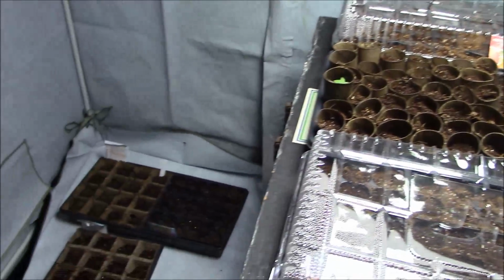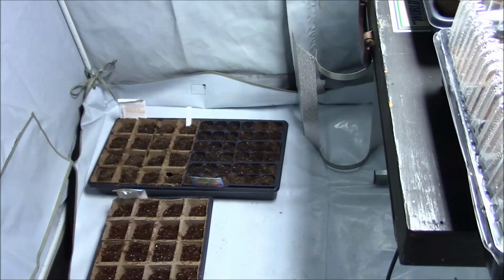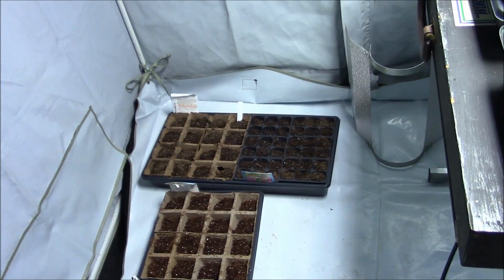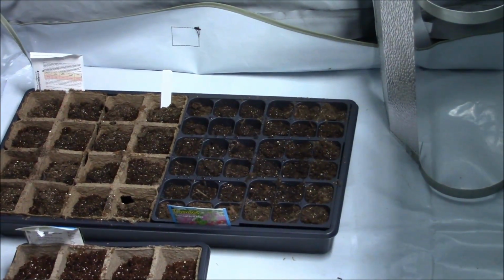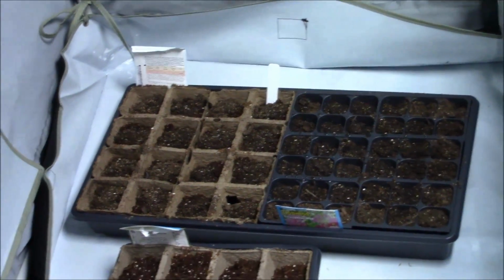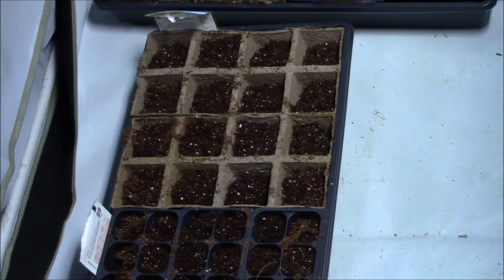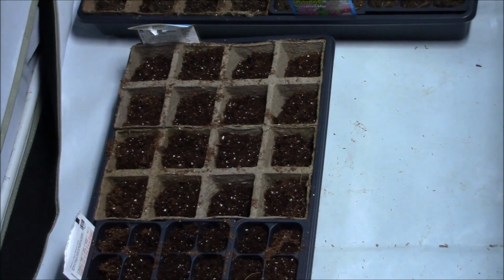And then down there we have, I have to turn around. I believe it's more sunflowers in the bigger pots, and then in the plastic containers there, that's a Cosmos Sensation variety, something like that. I can't see it from here. And then I've got another one here, and those are more sunflowers. I also did the climbing hyacinth, so I've got 8 more sunflowers in there, and then 8 with climbing hyacinth.